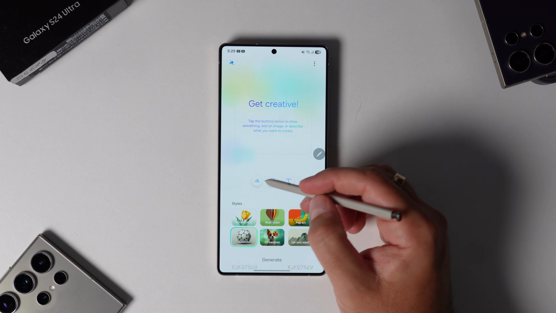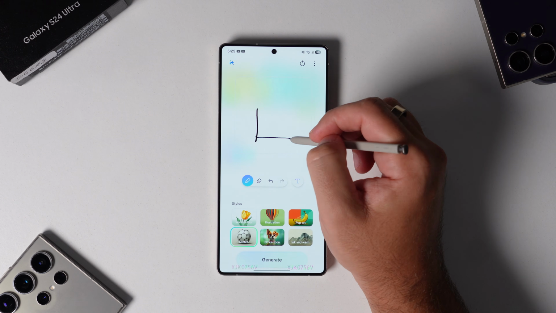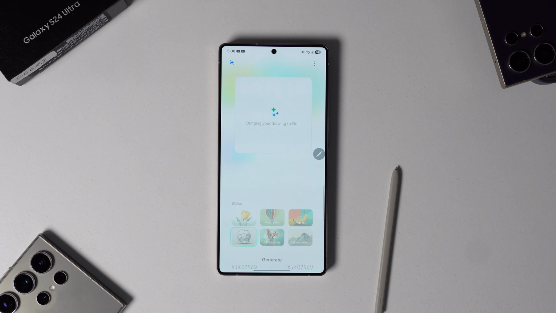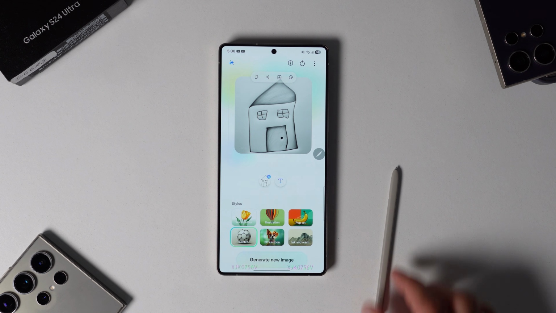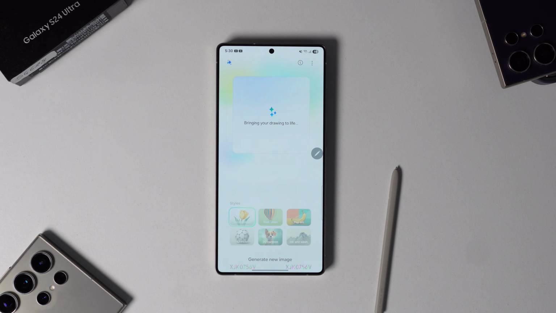You've got the drawing, which is very simple. You just draw in there and it brings you a result. The difference here compared to last time is it now only gives you one result instead of 4. I think that's got a lot to do with how it's faster, because it's the same with sketched image in the gallery. You'd literally only get the one, but you can easily regenerate it and try again.